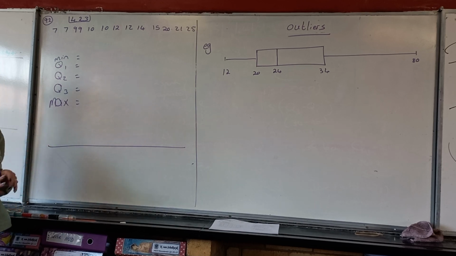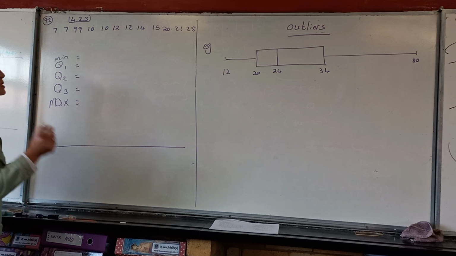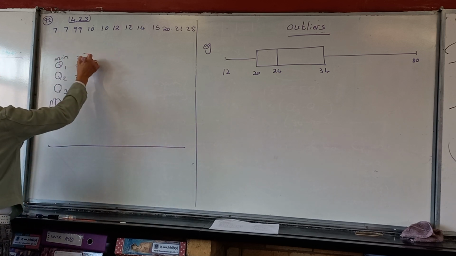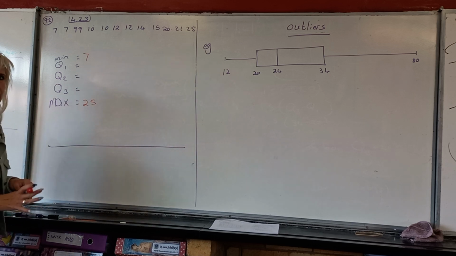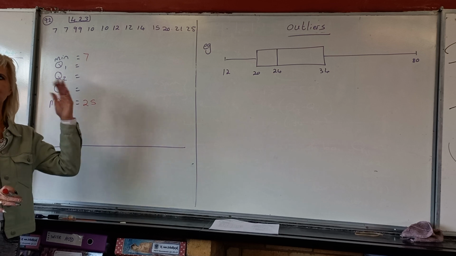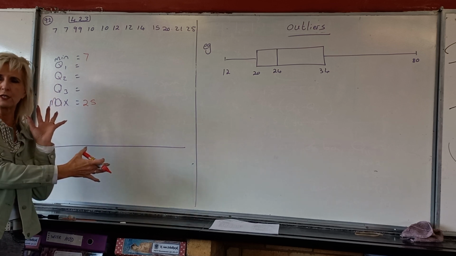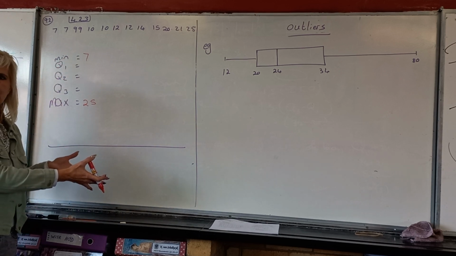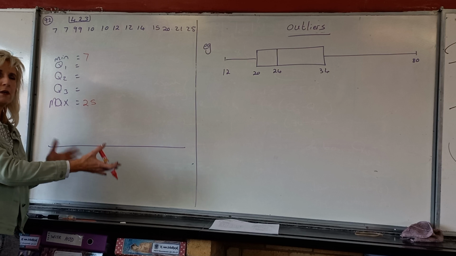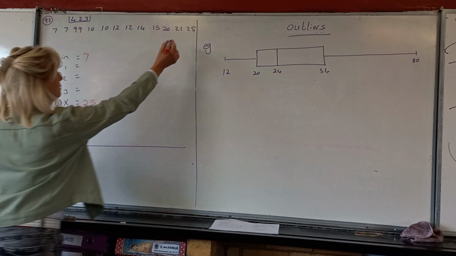Right, so when I have to do my 5-number summary, the easiest ones are the minimum and the maximum. So it has to go from 7 to 25. You don't always have to write both of them, but you've got to work out all 5 of these things to be able to sketch it. If I don't ask you for the 5-number summary, you're in any case going to put it on this graph or sketch, so I'll be able to see it anyway. So that's minimum and maximum, done.